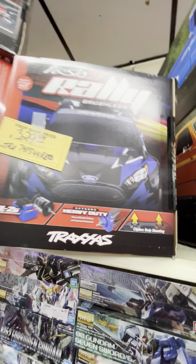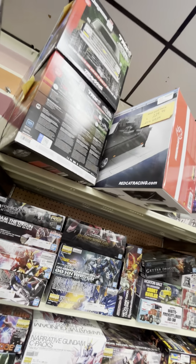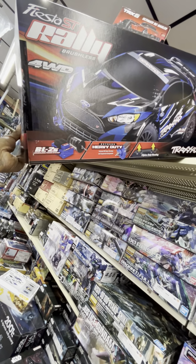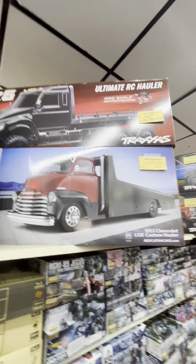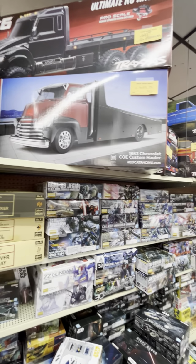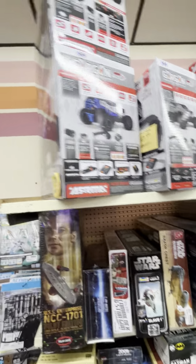Hey, Ben, you want to look at some? What is this rally? This is the new rally right here. I don't know what I was doing down here. It's Traxxas, and these are some more. This is the heavy duty one right here that comes with the BL2S system. These are the High Trail TRX4s. That's the ultimate hauler by Traxxas, and this is the Red Cat tow truck. This is a Losi. This is a Gorgon. These are Gorgons right here.